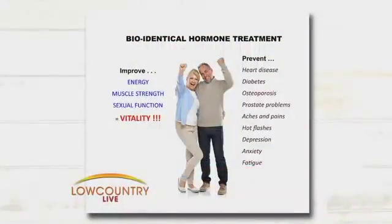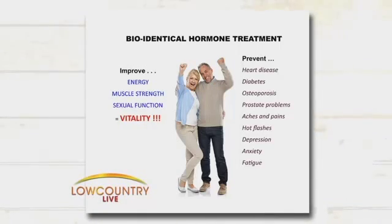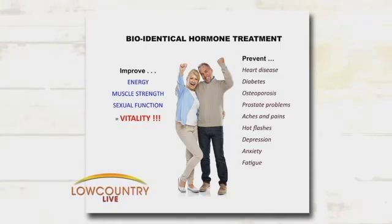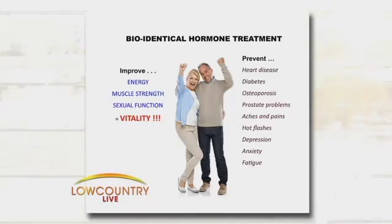Hormones are most important because the decline in hormones when you're around 35 is what causes aging in your body. So restoring your hormone balance to that of a 35-year-old, even if you're 60, helps your body start functioning that way again. Should people go and see you right at 35? I imagine the sooner you do it, the better the result. True. You can wait until you start feeling symptoms, but a lot of people like to use some of these treatments even when they're younger.